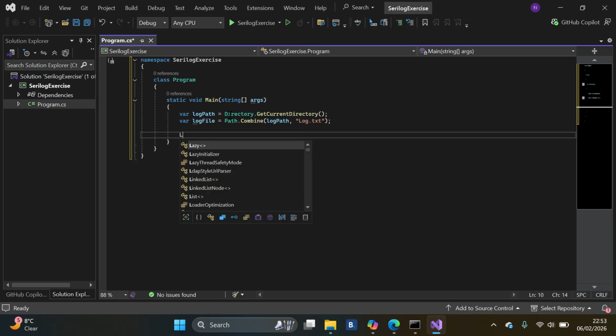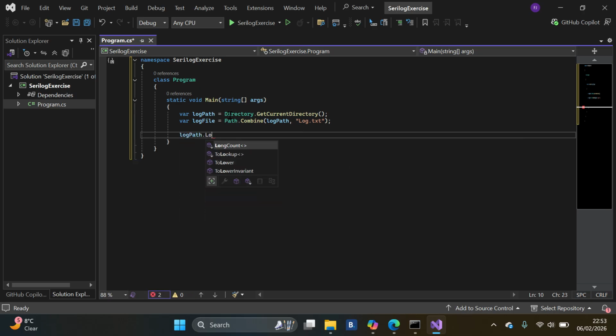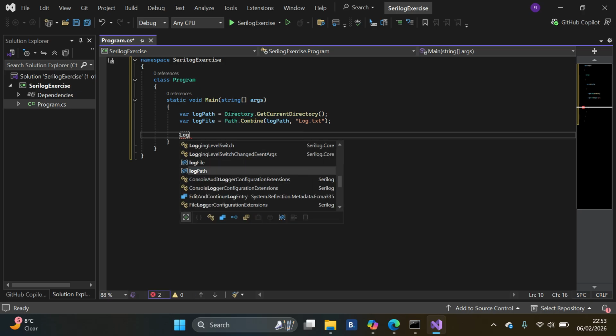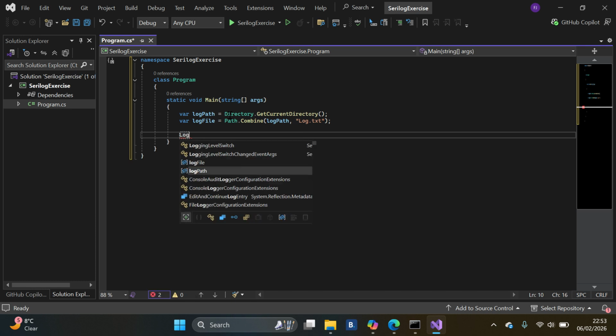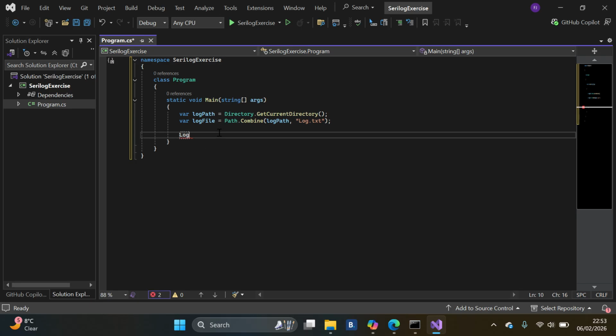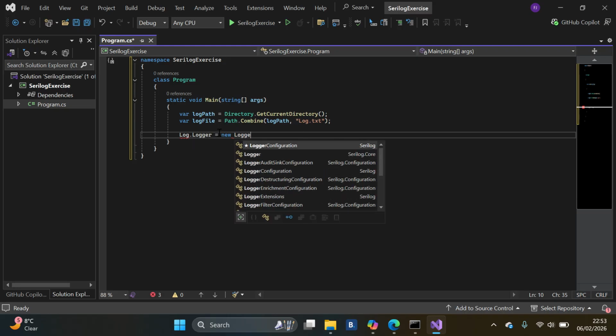So here I'm saying Log.Logger equals new LoggerConfiguration.